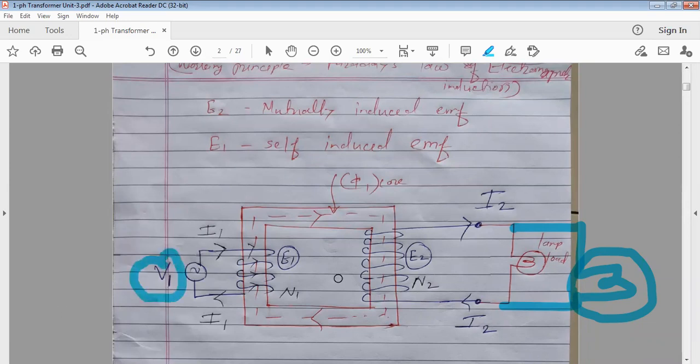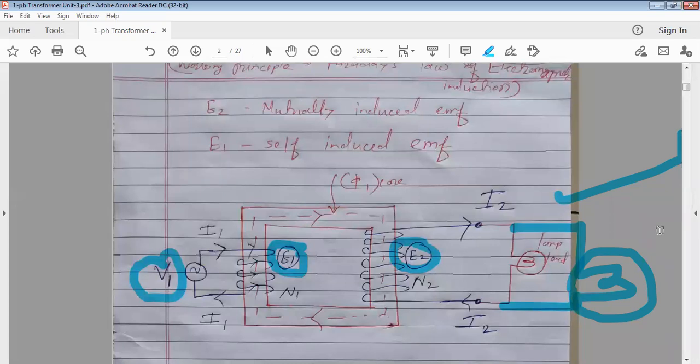What about V1, E1 and E2? All voltages are constant. Very good. All voltages are constant, and increased load requires increased power. So how will the transformer supply increased power to an increased load? Cos phi is not in our hand, it is the load power factor. P is equal to VI cos phi. Cos phi is not in our hand, that is the load power factor. All voltages are constant. Which one parameter is left?